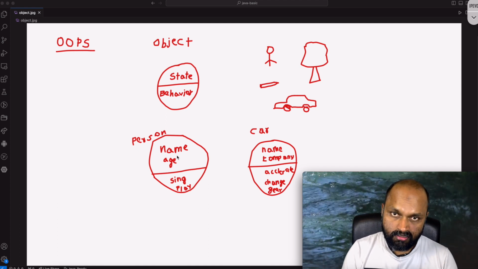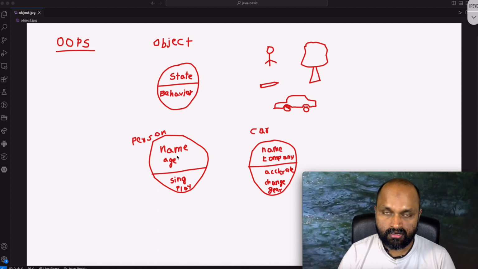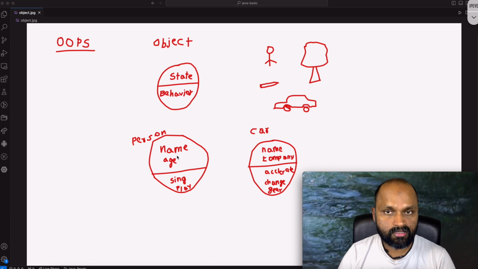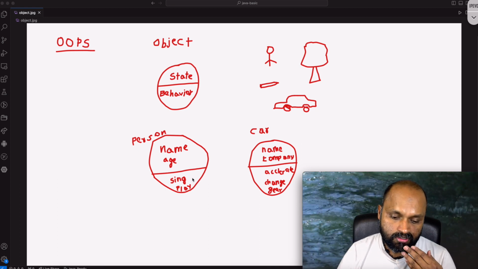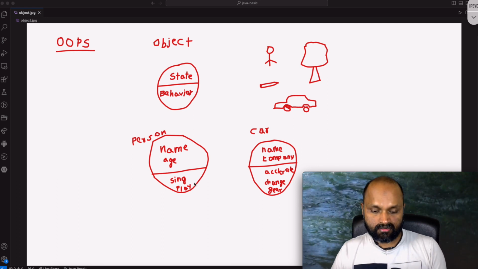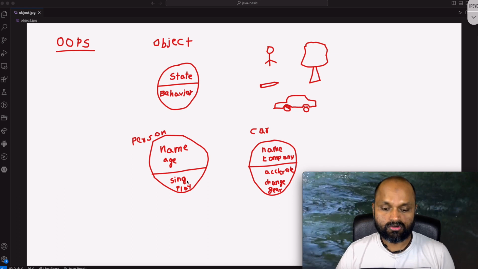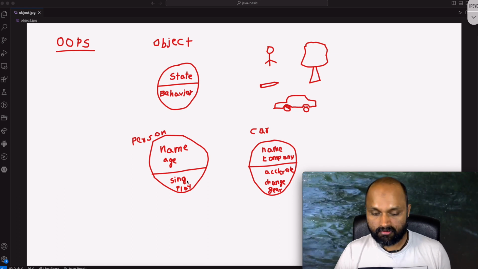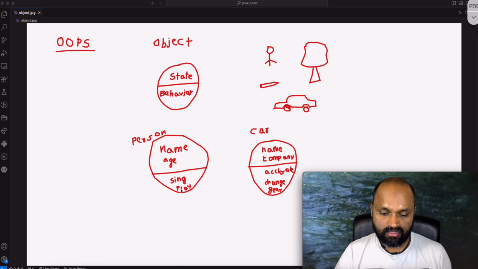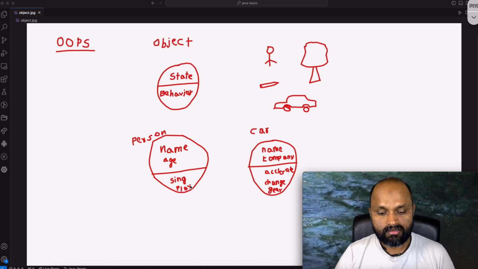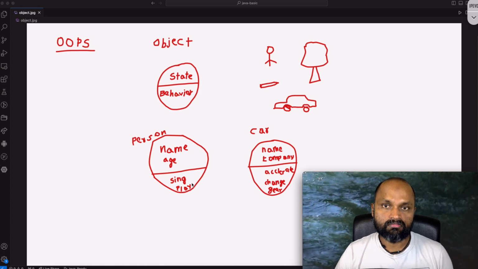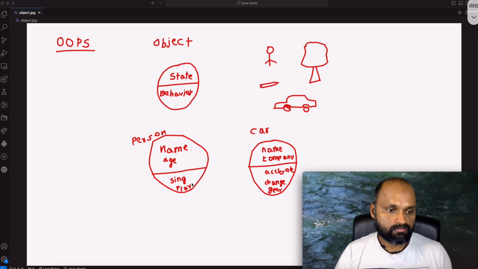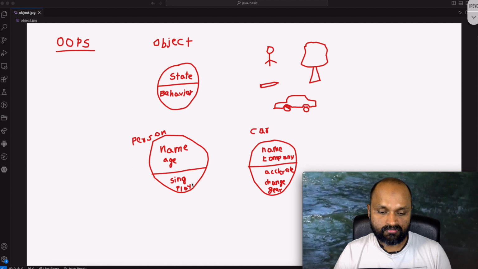Their height, their address, their hobbies. All that we refer to as state. And what kind of behaviors can a person have? They can have lots of behaviors. They can sing, they can play, they can drive, they can do lots of stuff, right?